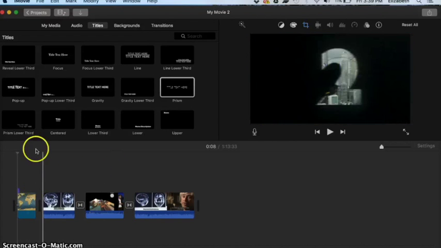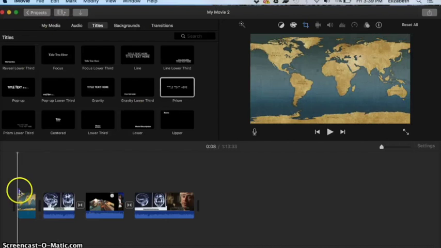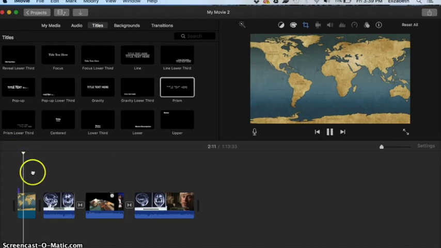So again, if you're looking at the text, you can move the playhead over to where you want it to go as well.